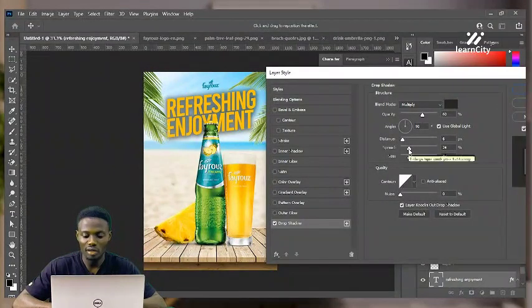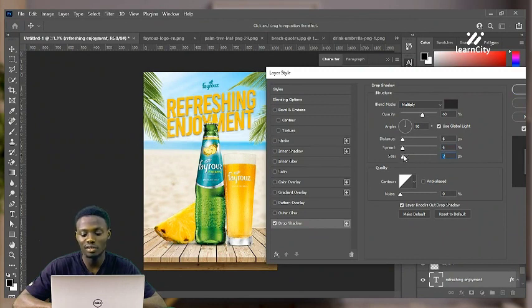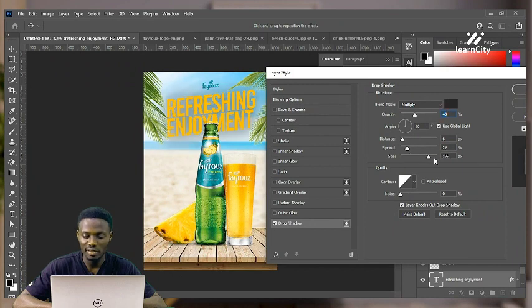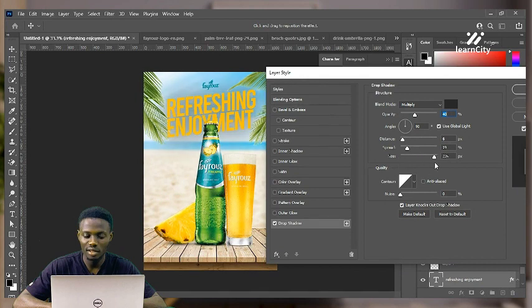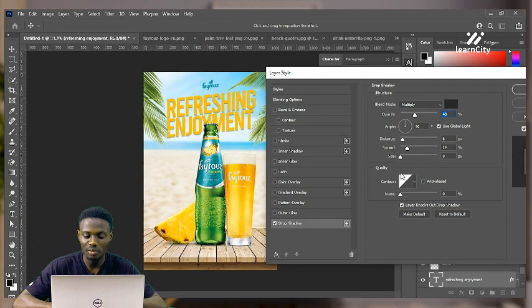Now, I would advise that you just play with all of these points to see what works best for you. But for this, just watch as I play with them. So I'll start with opacity. Opacity means the brightness. So I'll make it about 40%. The size, look at what the size does. Can you see? There's a difference. This is very sharp. This is a bit blurred, so I'll keep it here, about 10.